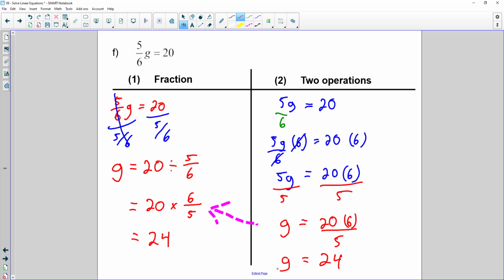Either way you're going to do it, I would give you full marks for either one of these methods. It depends on what you feel more comfortable with, whether you want to treat it as one thing, a fraction. It's only one step, but you do need to deal with the fraction. Or we can treat a fraction like two separate operations. Simplifies the thought process, but now it becomes two steps instead of one. Whatever method makes more sense to you. There are benefits to both, and so depending on the question, you might want to use one technique over the other, and we'll see some of those as we go through our practice.